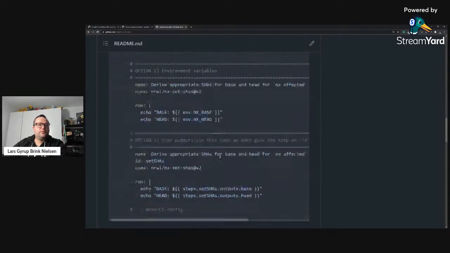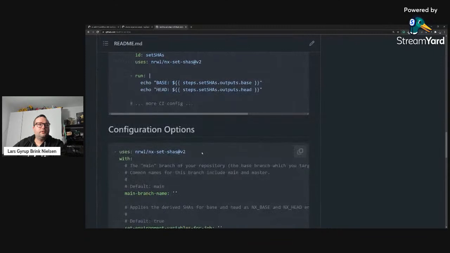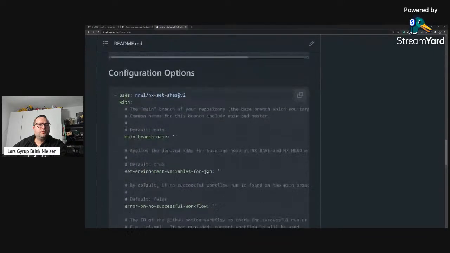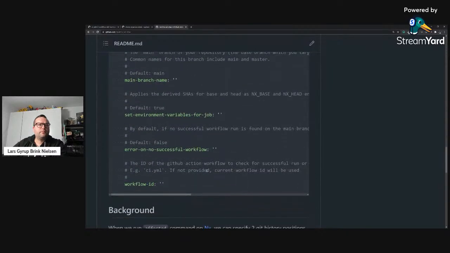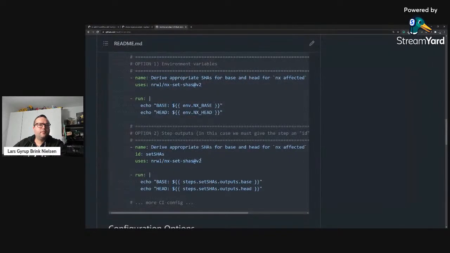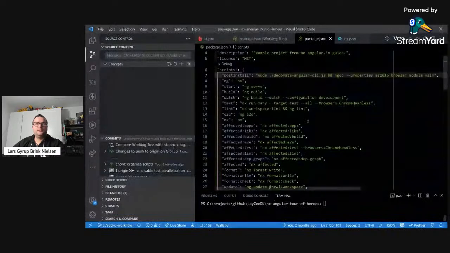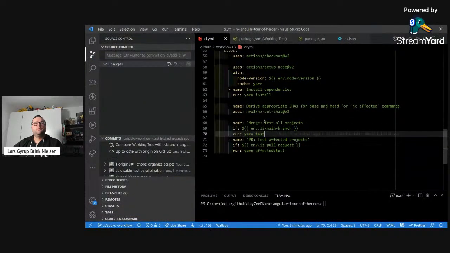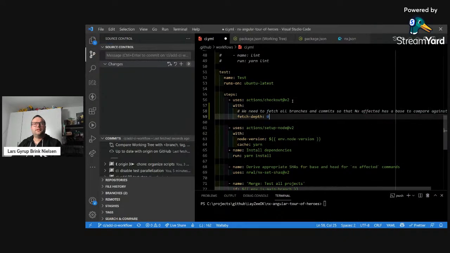Oh yeah, I forgot something else as well. Okay, going back. We definitely need here in checkout, we need to add some parameters. Zeros.